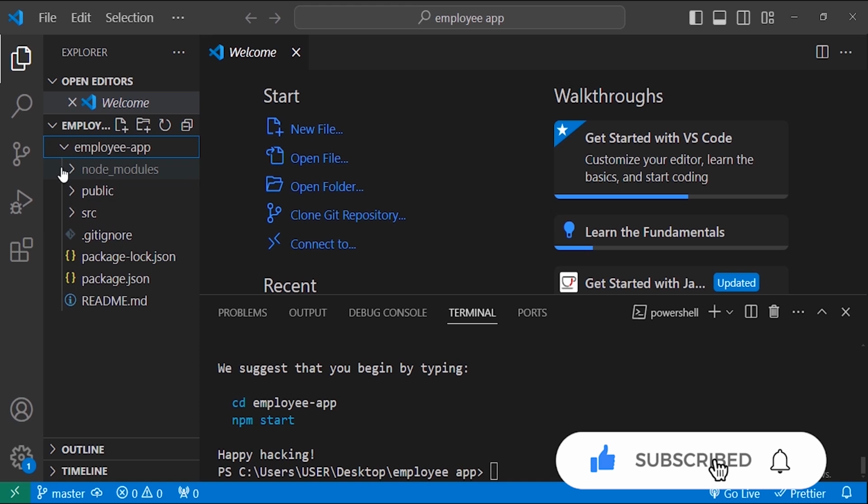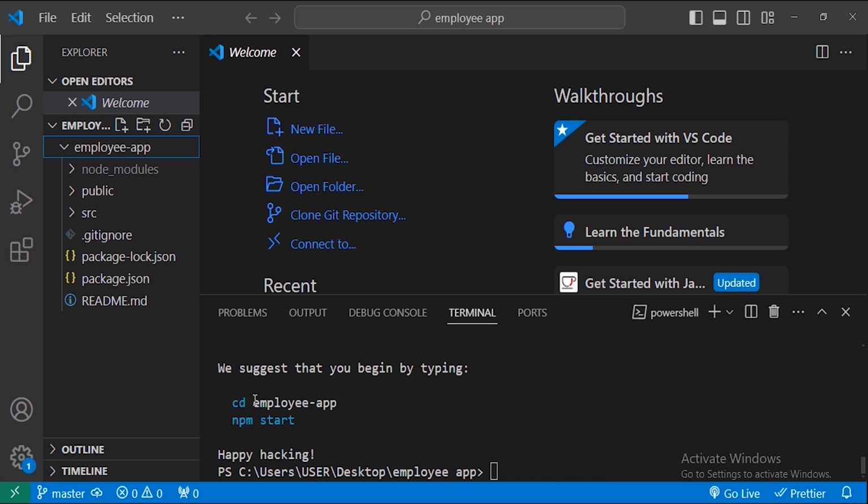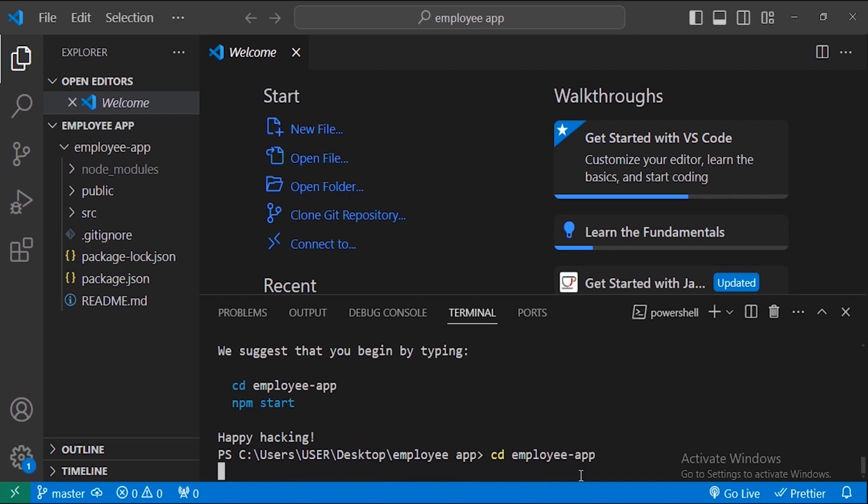Here it is. Okay, so now let's start the application. To start the application, first we need to go to the directory of the app using the cd. Let's do this, cd, and the name of the app, employee app. Okay, then enter.